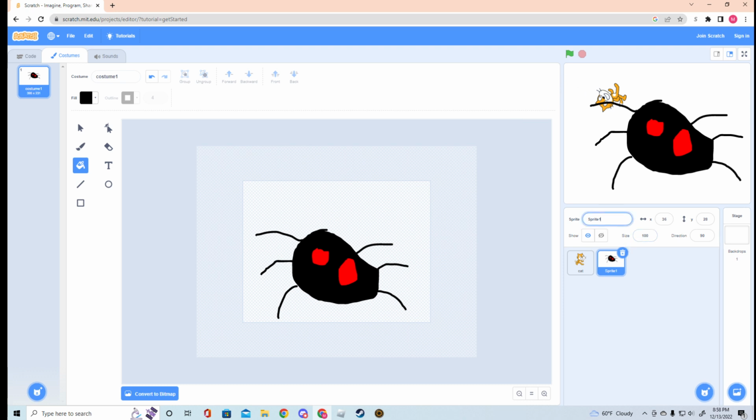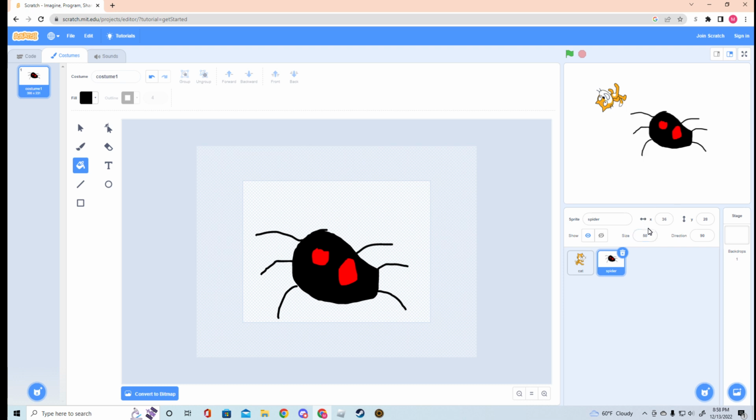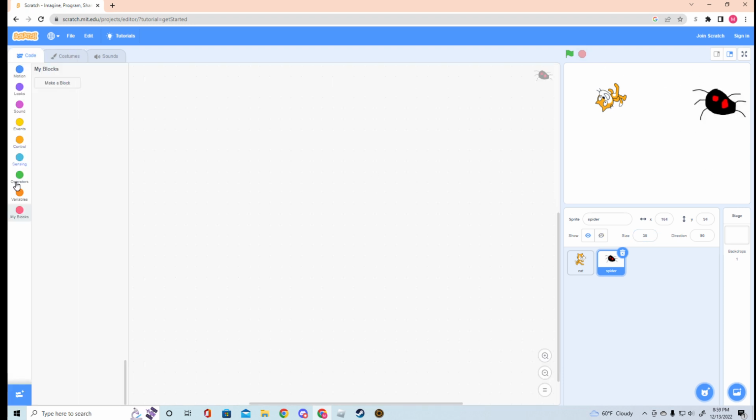Now we have what I'm going to call spider. And we're going to give him size. How about 50? That's still quite big. How about 45? Drawings are just in general quite huge in this. 35, that's good. So we're going to give him 35. Now for him, actually, what we're going to do is drag over the follow block, and we're going to just straight up put him with the follow.